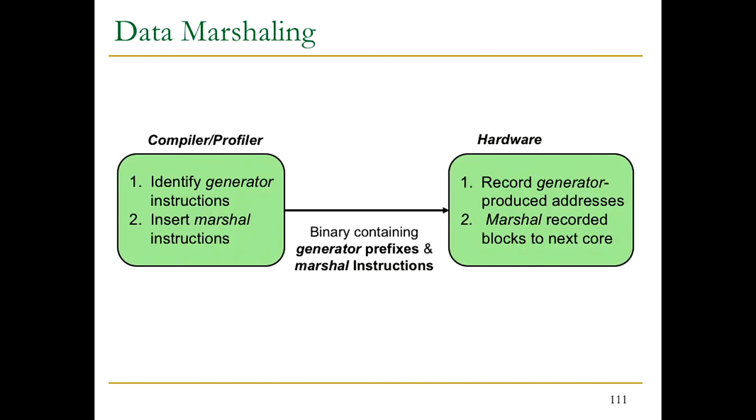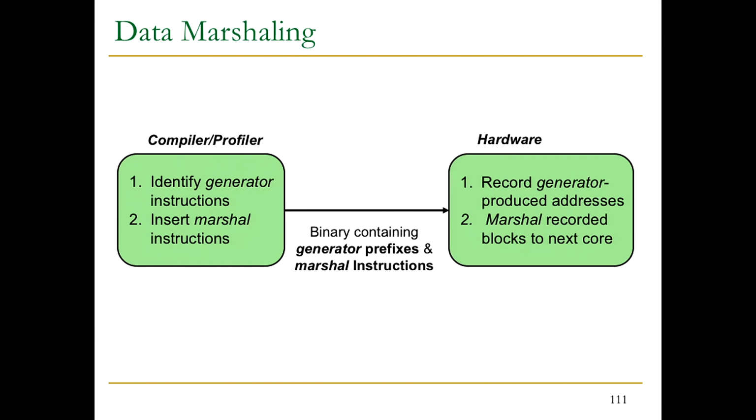Okay, so this is hardware-software cooperative. You may think about purely hardware solutions, which may be interesting also. But in this, let's discuss the hardware-software cooperative solution, because that may ease the hardware tasks a little bit. Basically, the compiler identifies generator instructions and inserts some instructions called marshalling. We use the terminology from remote function calls, actually. When you do a remote function call in a distributed system, you package your arguments and marshal them to a destination, to a server, basically. Essentially, this idea is very similar in that sense, except it's done in hardware.